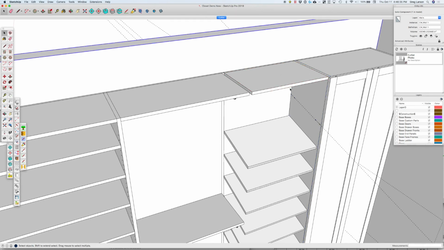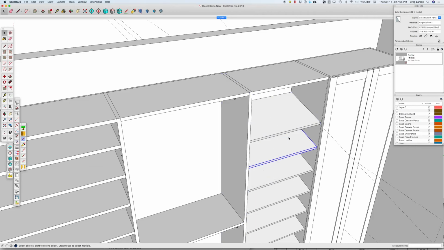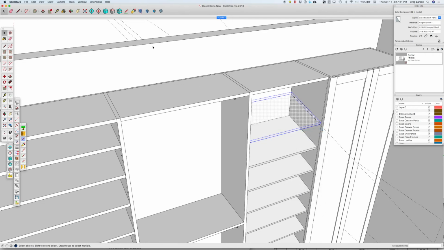I could go through that same sequence of events on the other side, but I know my other side. I'm going to use my tape measure tool. My other side is exactly 23 inches from the face of this side to the face of this side, which I can't see right now. So I'm going to say View, Hidden Geometry, and I'm going to Shift click both these, right click and say Unhide. Actually, I want to keep this one hidden. Notice we can still see it, so I have to say View Hidden Geometry and turn that off.